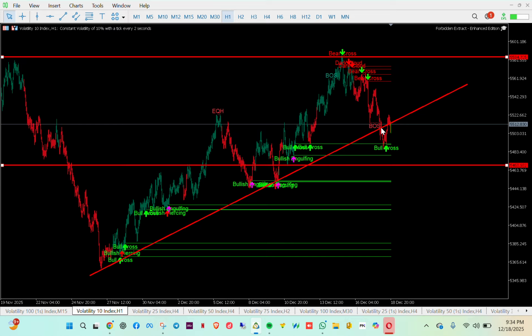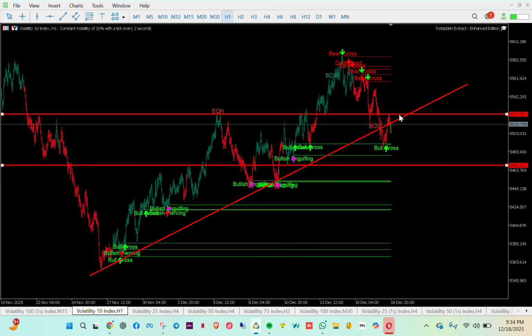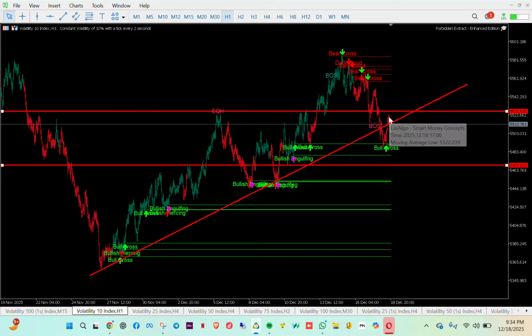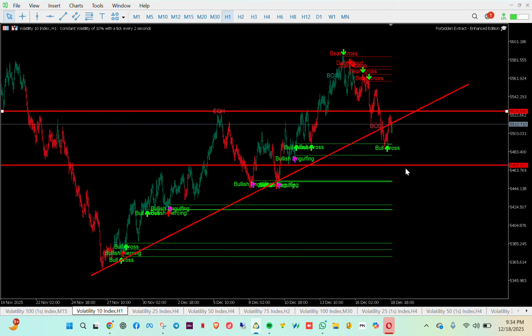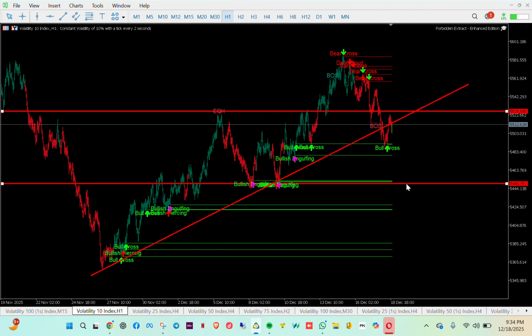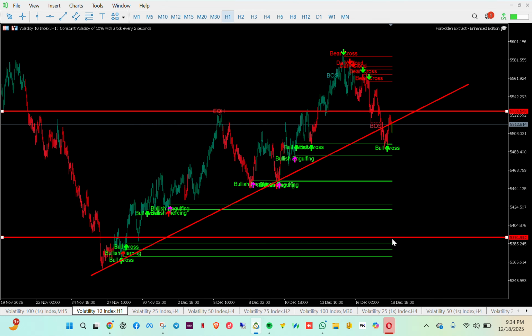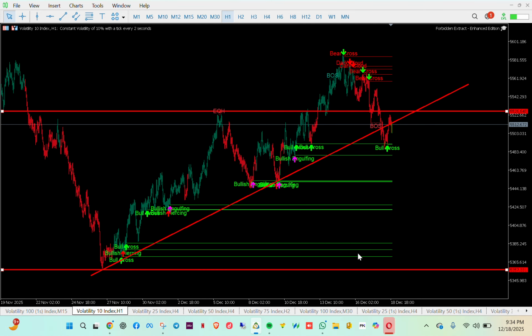A breakout and retest. Now, because it has given us a break of structure here, I can sell from here. Put my stop loss around here. Do you understand? Put my stop loss around here. And then wait for the market, because we are on a downtrend. Since the trend line has been broken, if I can swing or hold the trade for long, I can target somewhere around here.